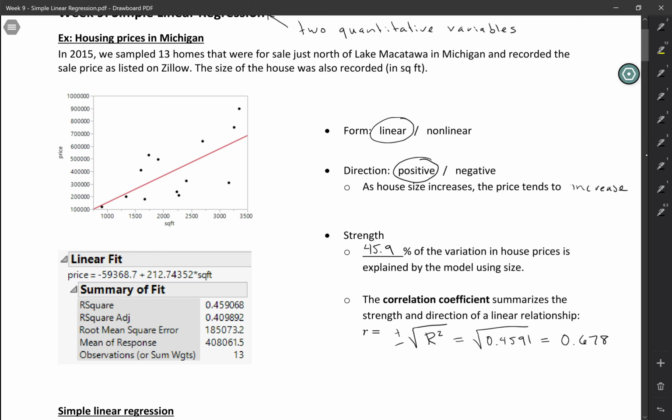By the way, in casual English, a lot of times people use the term correlation interchangeably with words like relationship or association, but you may have noticed I haven't actually used correlation much up until this point, and that's because in statistics, technically correlation is talking about the relationship between two quantitative variables, so we'll reserve the term correlation for this specific measurement of strength.